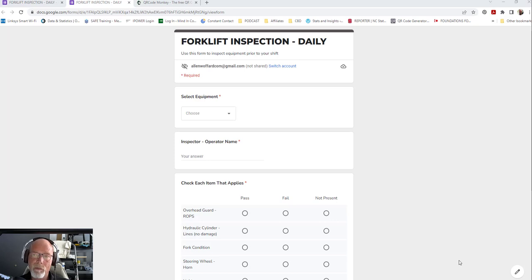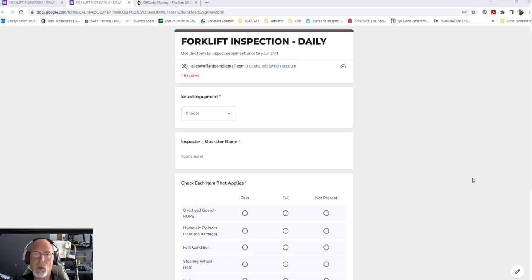This is really beneficial to companies that are generating electronic documents due to the Paperwork Reduction Act, trying to track. It's a very effective way of tracking whether inspections are being generated and completed by their workers.